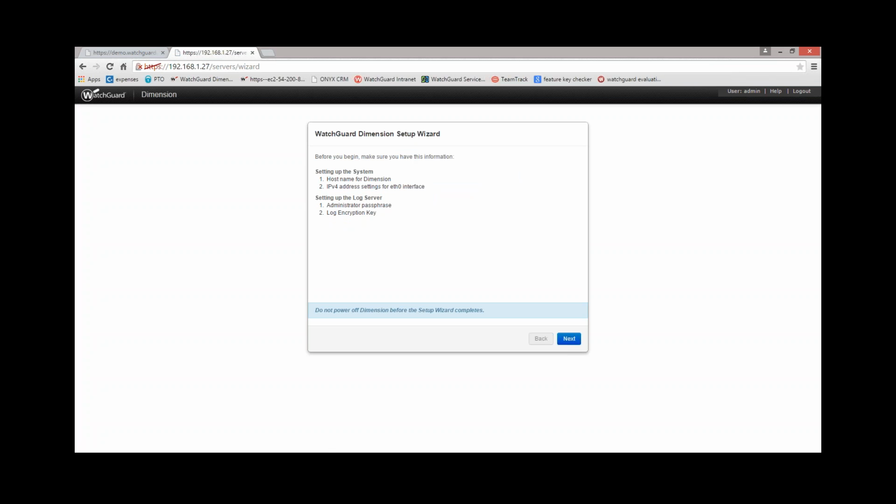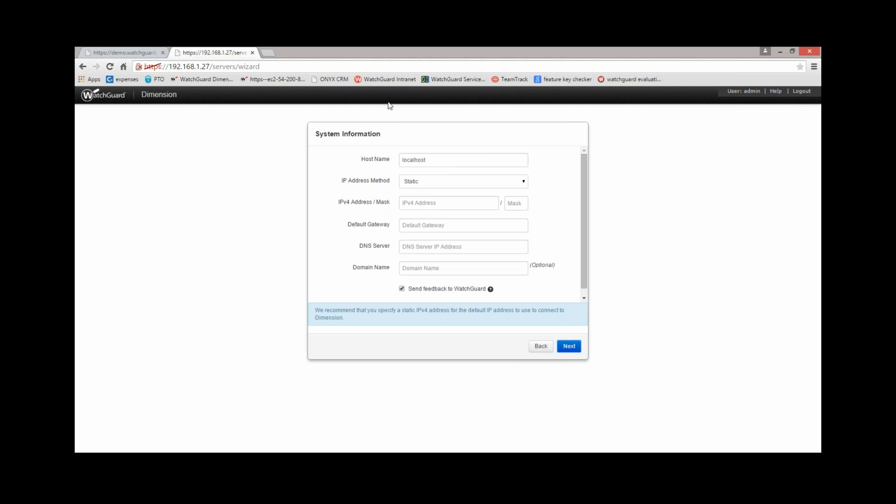The first thing you're presented with is basically a quick setup wizard. This is going to make you set the IP address of the device, passwords, and as you see, the encryption key to talk to the firewall. So we go next. Give it a name. Static IP, please. 192. I'm going to give it that because I'm feeling outrageous today. /24. Default gateway. Man, this is rock and roll. Now DNS, it doesn't matter which one you use, to be honest. This is just for Dimension to be able to pull things like updates and this, that, and the other. It's not really used for anything else. So you can use internal or external.